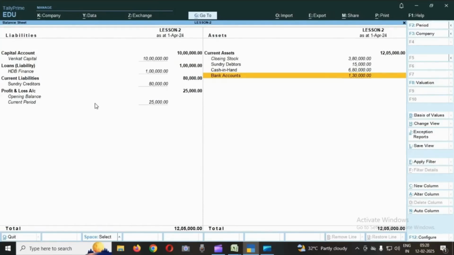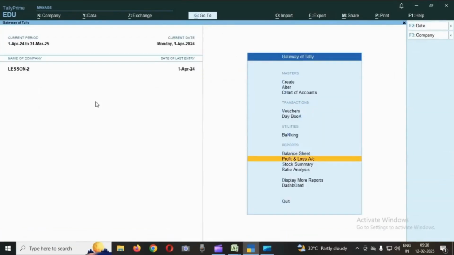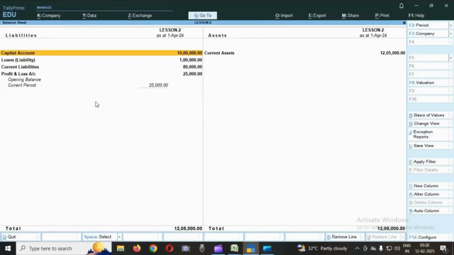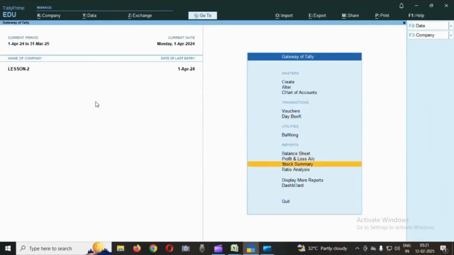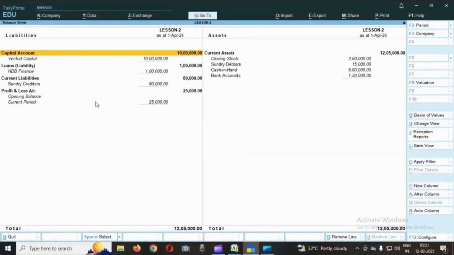Now, whether it's a small shop or a big multinational company, there are only two things: the profit and loss account and the balance sheet. Just these two. All the accounts we do, no matter how big the company is, only these two exist. Remember that well. That's all there is. Look at the balance sheet. Simple.